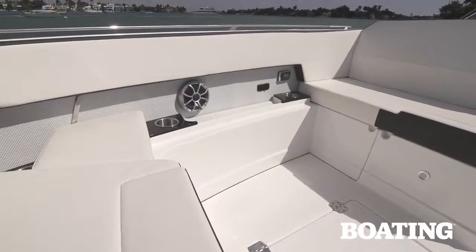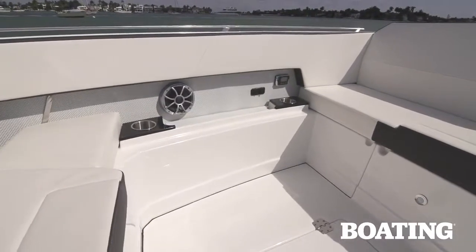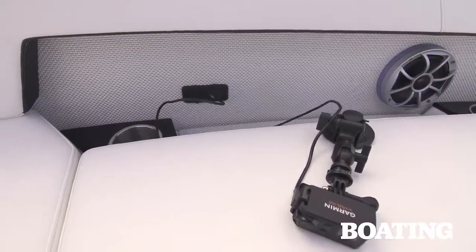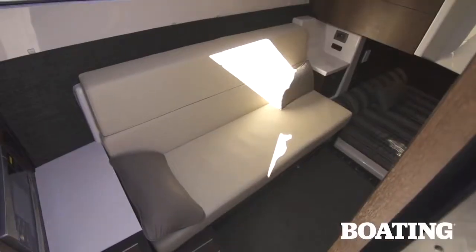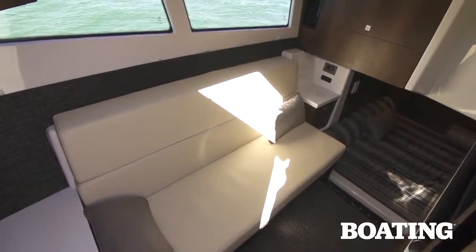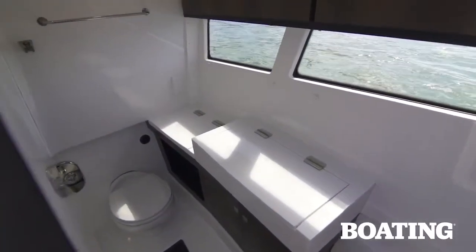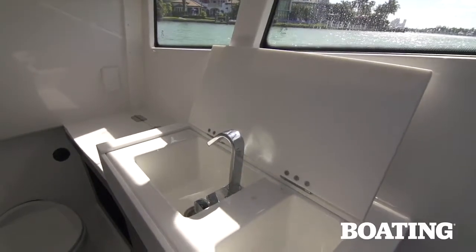There's a stowaway seat on the starboard side that makes it a lounge or opens up footroom for facing passengers. We like the armrests that fold out of the sides of the seat, giving you added comfort. From stern to stem we found charging ports for all your passengers' devices. Perhaps most astonishing of the 378 SE is the spaciousness of the salon and the head compartments below deck. Enter the head compartment on the port side — there's six feet of headroom, a china flushing toilet, stainless steel sink, and plenty of storage for comfort and convenience down below.